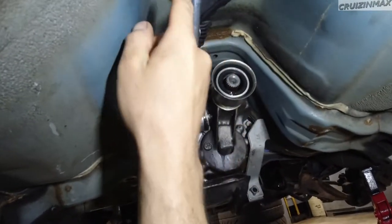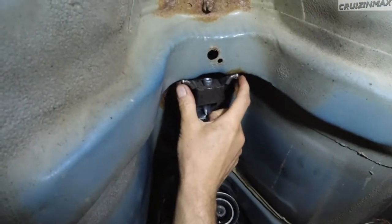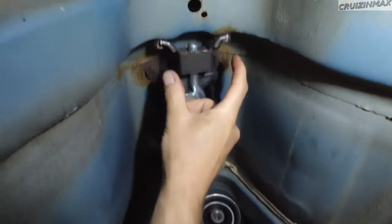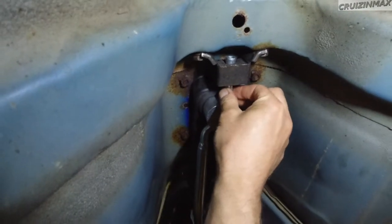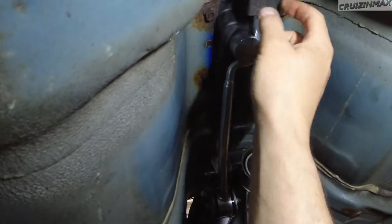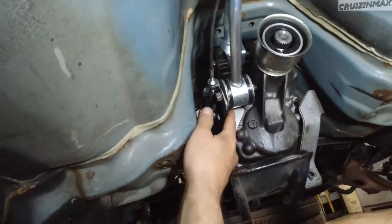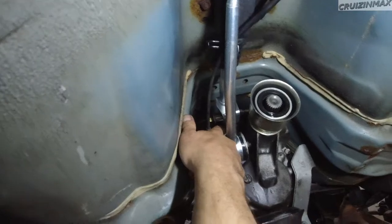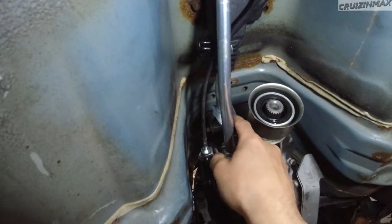Do yourself a favor, once you put the gear stick up through, mount this first. The performance one that they sent did not fit, it was straight. This is angled. Okay, so I had to use the factory one. It's got a little bit of movement, but not bad. I can always change it later. Once you undo this, it should come down and should be easy to replace. Then you want to, this bracket was not in, the three bolts. So once you put this in, drive that into the selector and push the pin through, hammer that pin, because this falls off very easily.